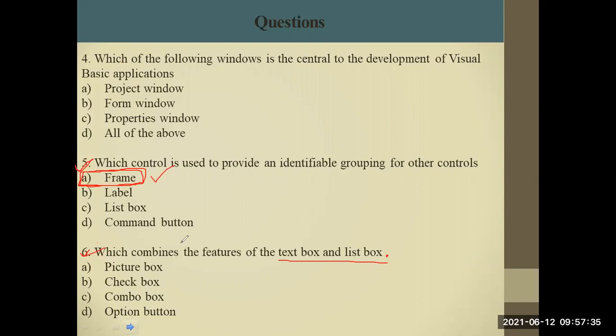The options are the picture box, the checkbox, the combo box, or the option button. Which of these provides both the features of a text box and the features of a list box?